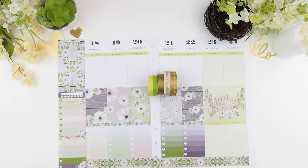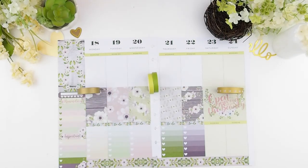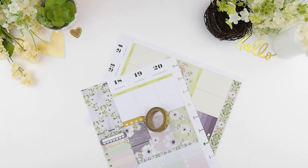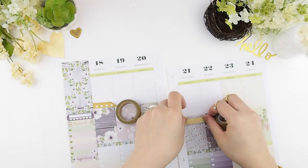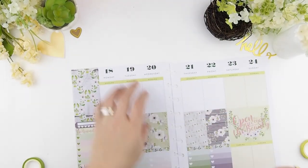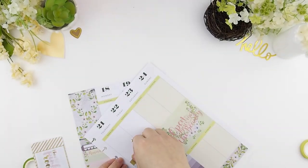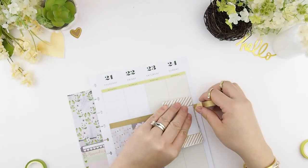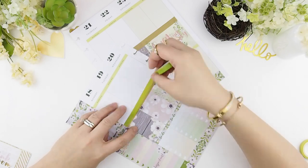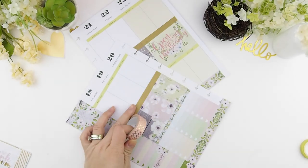Here I'm doing my process of elimination — just laying washi around to see what looks good, pulling out what doesn't work. I thank God for fast forward because none of this spread art is pre-planned; I actually design as I go. There are so many times I'm indecisive and it takes forever to figure out what works where. As you can see here, I'm not sure if I like the green or not.